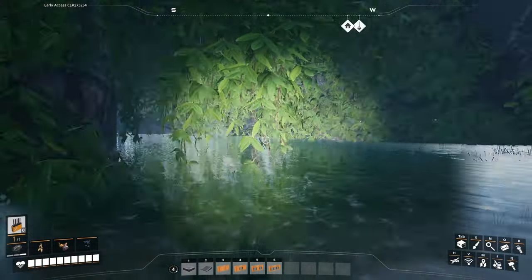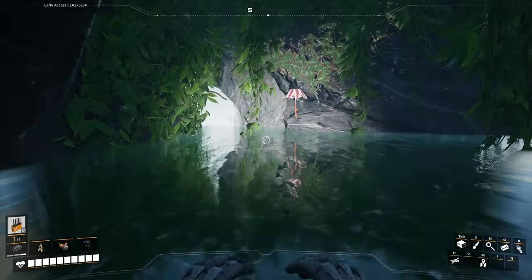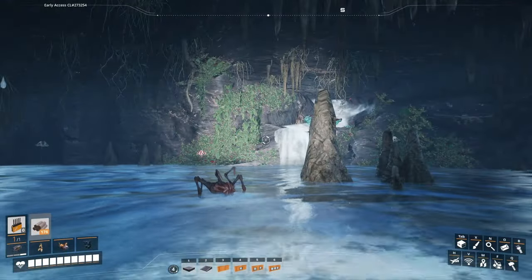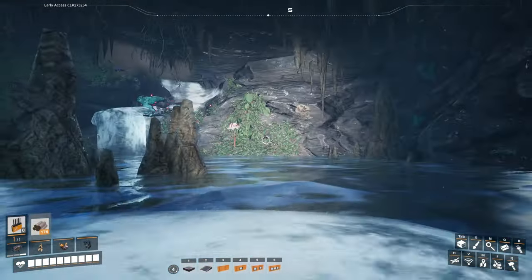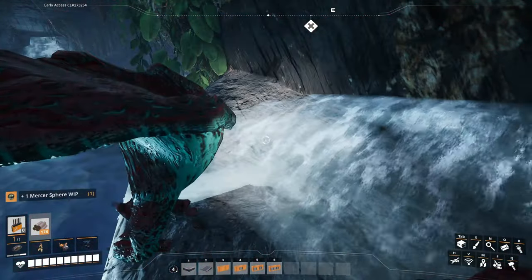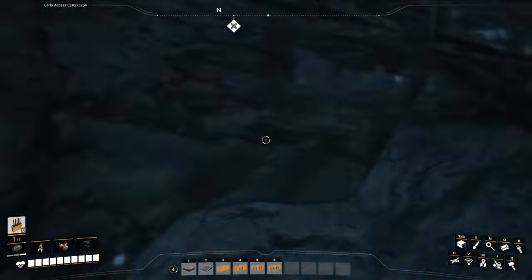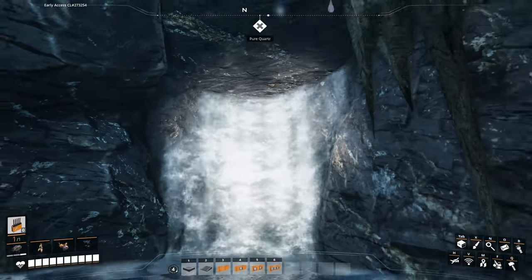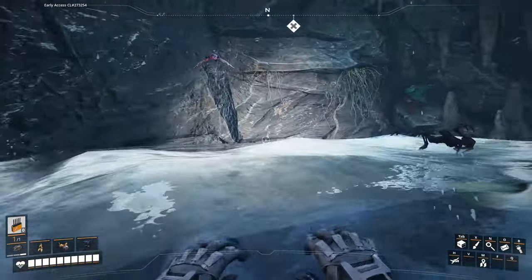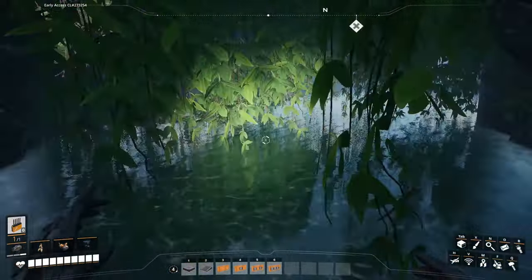Alright guys, I was on my way back to base as I ran out of concrete. I think this is a cave. It's definitely something. Oh, it's a cave. With stuff in it. I wonder if I can blow that up. Alright, it's not much of a cave. Just a few critters. Okay. Heading back to base to get more concrete.